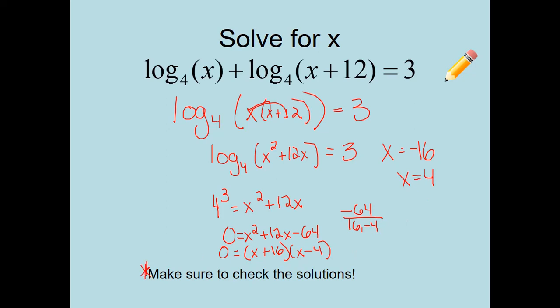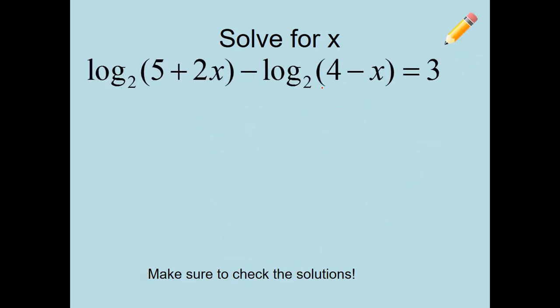Now, definitely, guys, don't forget to check the solutions. Just like when we were solving regular log equations without having to do the expanding and condensing, the same things can happen. So one thing I notice immediately, if I plug that negative 16 in right here, I get a negative inside that log. Negative 16 is not an appropriate answer, and it is an extraneous solution. Now if I plug 4 in here, that's fine. Plug in 4 here, that's fine. Actually, you're going to get the answer of 1 plus 2 equals 3, because this would be log base 4 of 16, which in fact is 2.